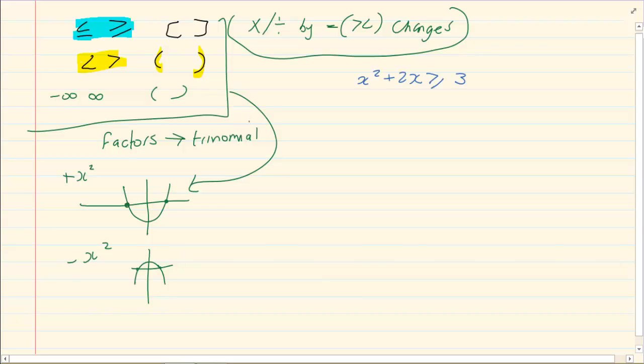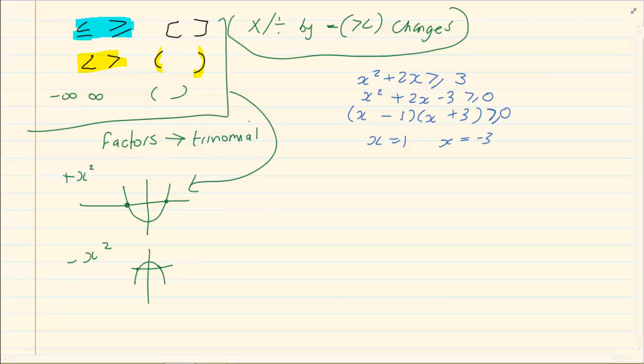Now how do we do this? Let us take the following equation. Like a trinomial, you're going to get it all on one side. Then you're going to factorize. Now at this level, we don't solve for x, we don't do this. This is not allowed. We do need those points, but that is not our answer.